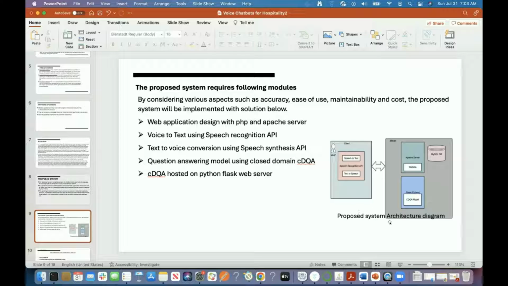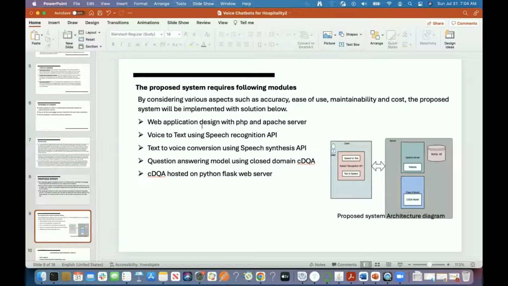This contains a web application design. It has a web application design with PHP and an Apache server, mainly a web server. So it's a client-server architecture with a server-side application. Such an application is implemented on a complex network, which connects the client to the server. The server part of that architecture provides a central functionality that any number of clients can connect to and request that it perform its task. The server accepts these requests, performs the required task, and returns any result to the client as appropriate.